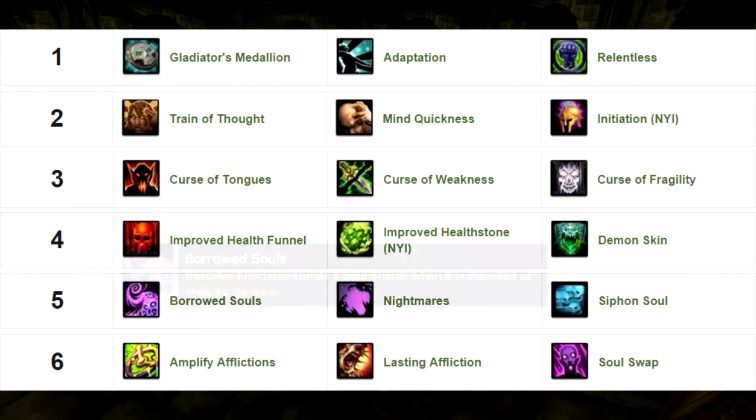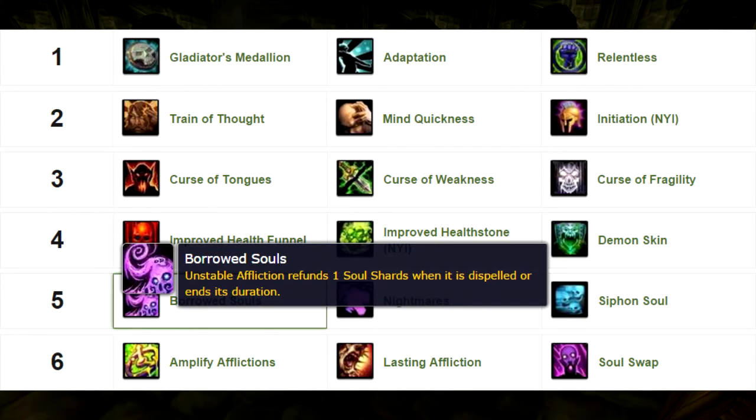Affliction's Tier 5, Borrowed Souls. Unstable Affliction refunds 1 soul shard when it is dispelled or ends its duration, so you can cast Unstable Affliction as much as you want. The only way you wouldn't have enough soul shards to go around is if you cast Unstable Affliction on the same target multiple times and extend the duration, because when that very long Unstable Affliction expires, it will only refund 1 shard. Or, you're in a battleground and this limits you to only casting 5 Unstable Afflictions at a time, unless you regenerate a shard in between, and then it would be a treadmill of spreading new Unstable Afflictions as the old ones fall off.